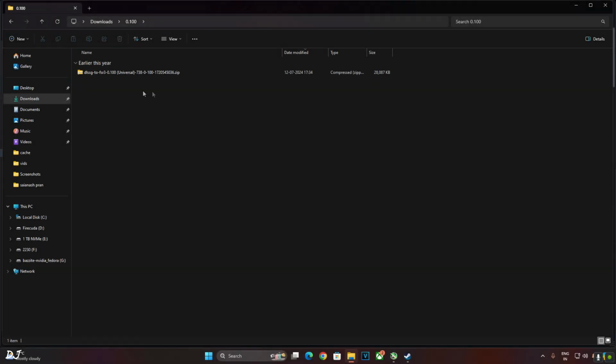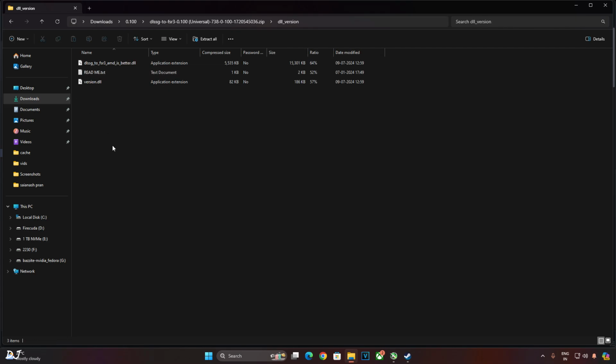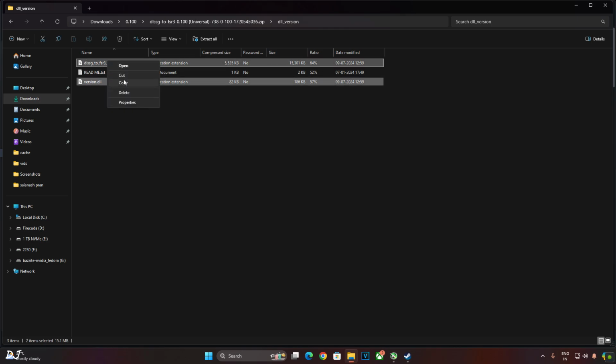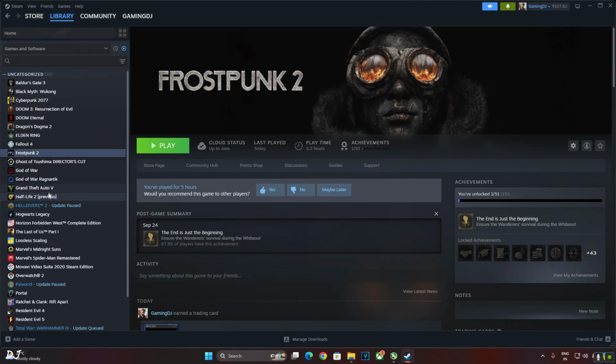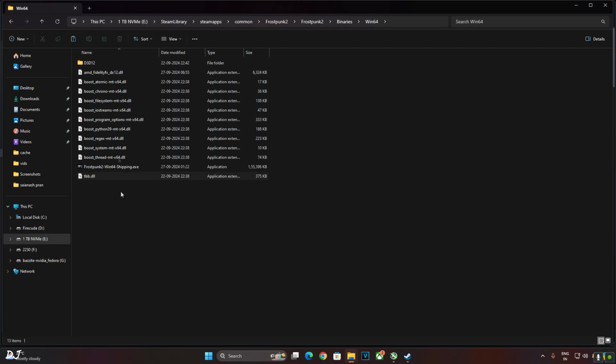The setup process is fairly simple. Open the zip file that you just downloaded. Open the DLL version folder. Copy these two DLL files: dlssg_to_fsr3_amd_is_better and version.dll. Paste them in the game's install directory. Open the Frostpunk 2 folder. Open the Binaries folder. Open the Win64 folder. This is the final directory. There is the game's exe file.